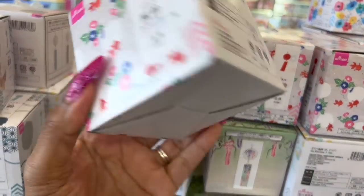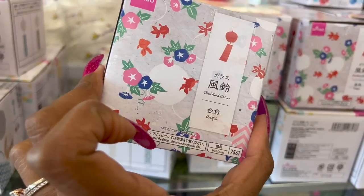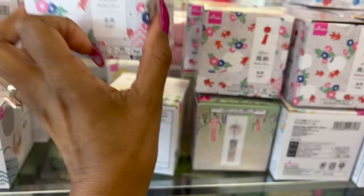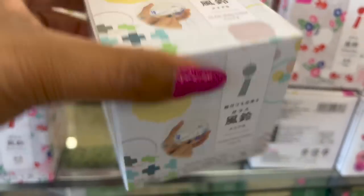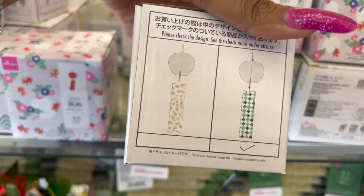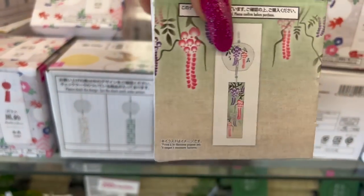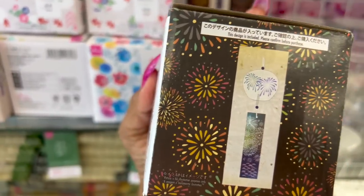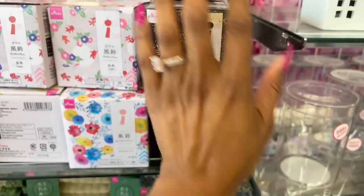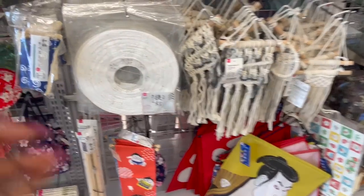I have to admit these are really pretty — little glass wind chimes for $1.75. There are different styles, including one you can paint. How pretty is this? For $1.75 — really cute. This one kind of reminds me of Chinese New Year. If it wasn't glass I would totally put it in a giveaway, but I think it might break. This little lantern is pretty — $1.75, but don't put candles or light bulbs inside.